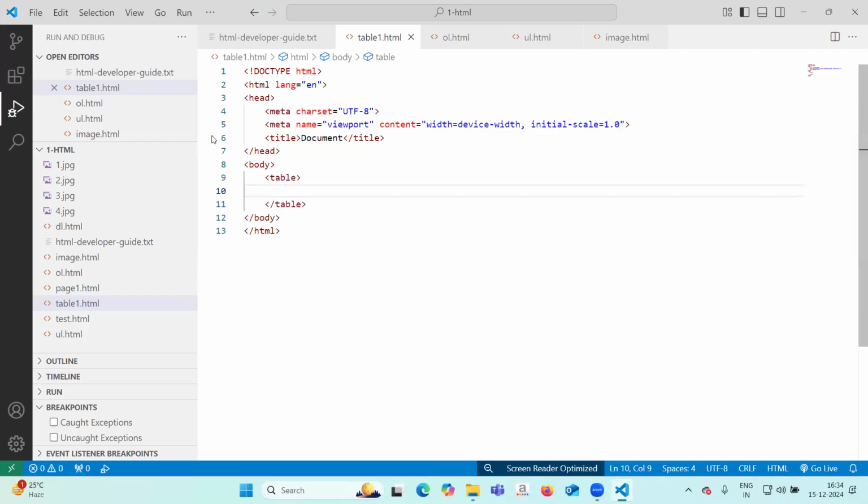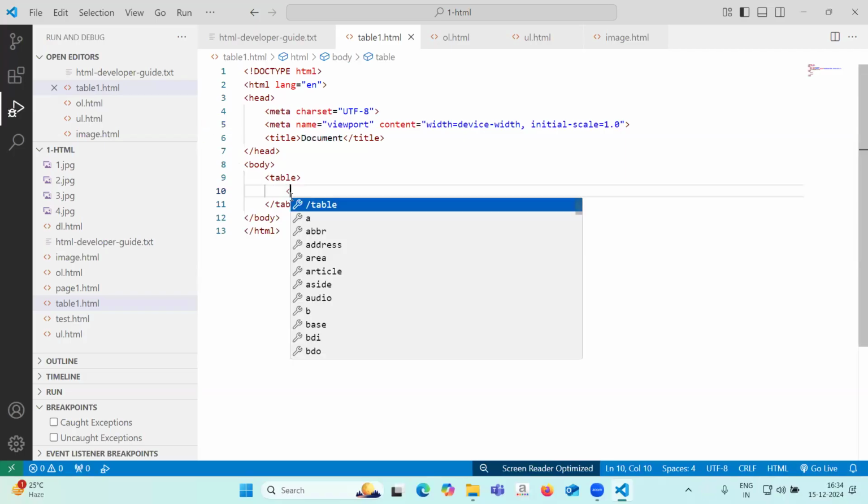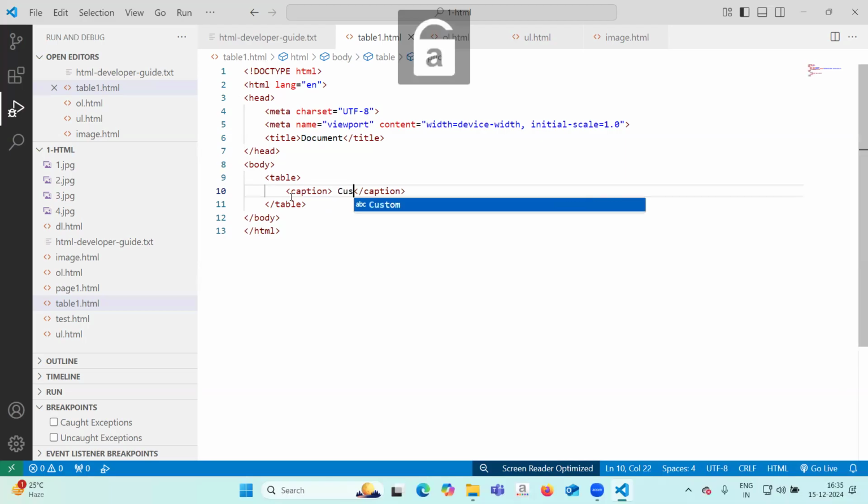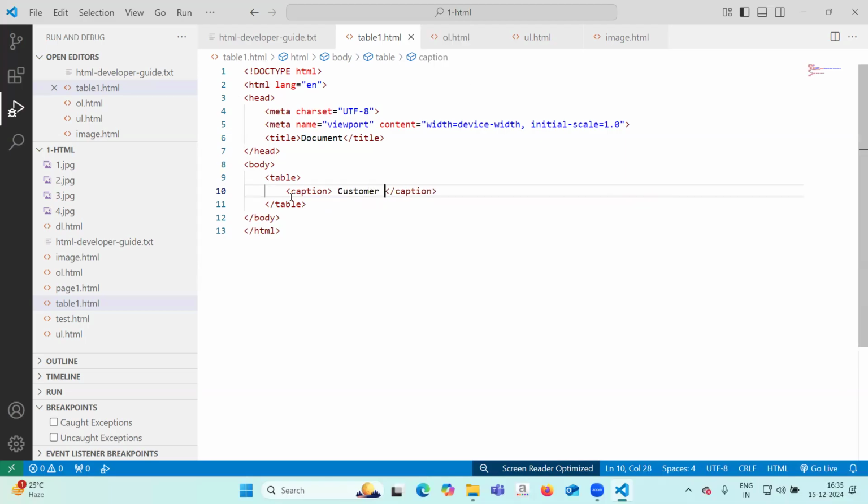Okay, table tag open close. Use the first tag called caption. Write inside it, customer details. Okay, customer details.